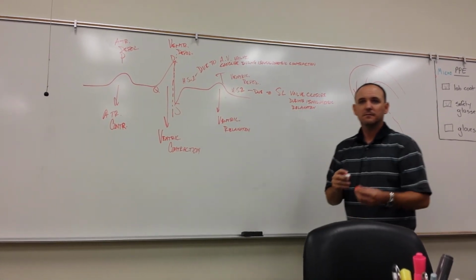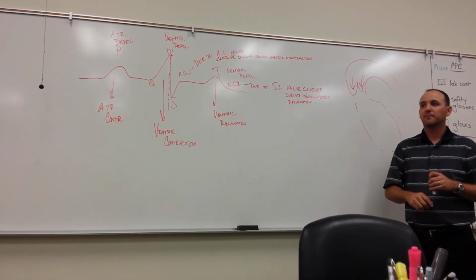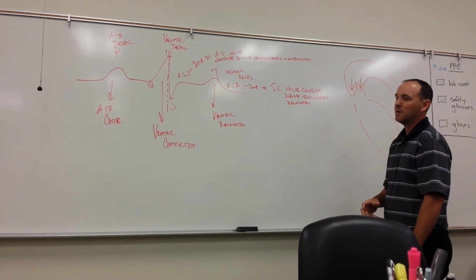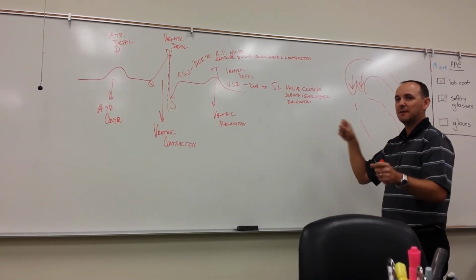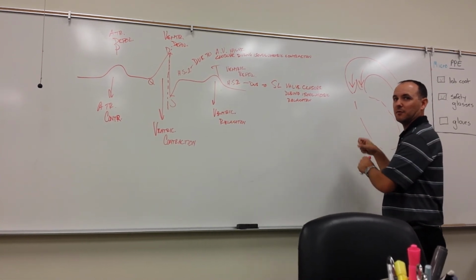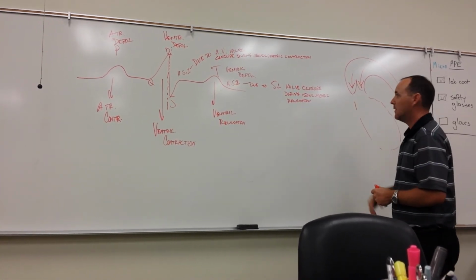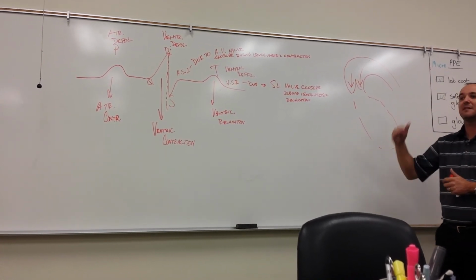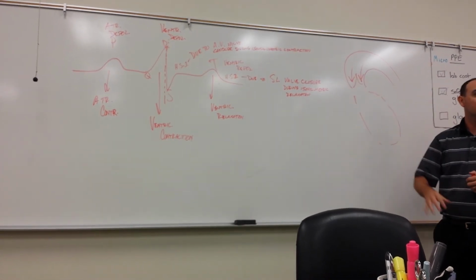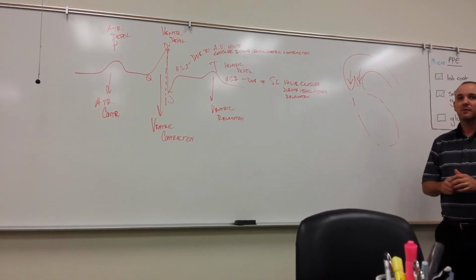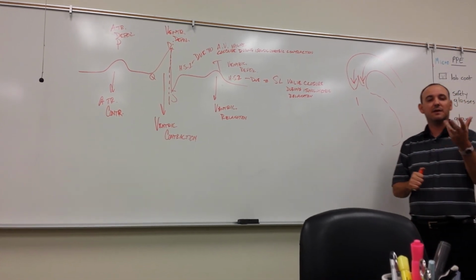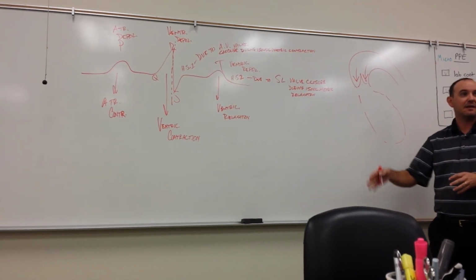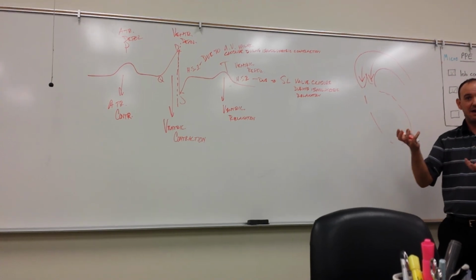Okay. And I know it's hard to do. I mean, if I had like 25 hands, and I could draw it all real fast and make it fluid, it'd make a lot more sense. But because it's all static, and I don't draw that well, everything's kind of in steps, and you don't get that fluid movement of what's actually happening. So I know it's a little rough, but like I said, on Mastering, there are some really good animations of what's actually happening in the heart if you need to see it.